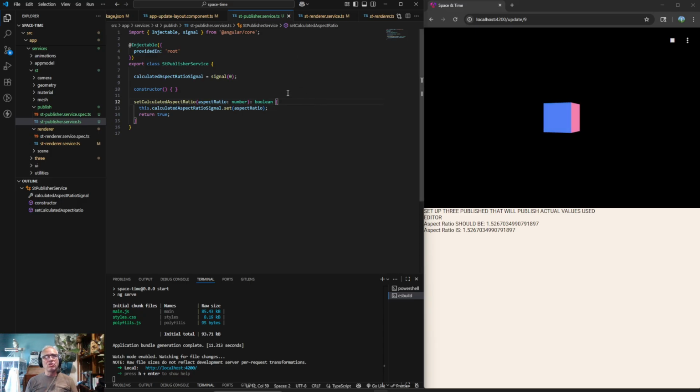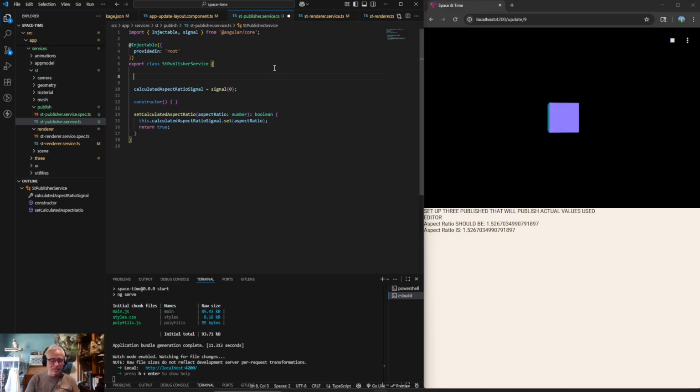So this publisher service is the same publisher service for all of them. So we do kind of need this, since it's going to be used. It will likely be holding multiple aspect ratios in it. I was hoping I could just make it in here and send it, but it actually needs to be like this. I actually will need to make it in there too, but I think it needs to be private.